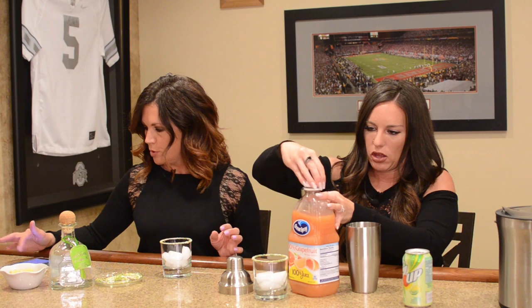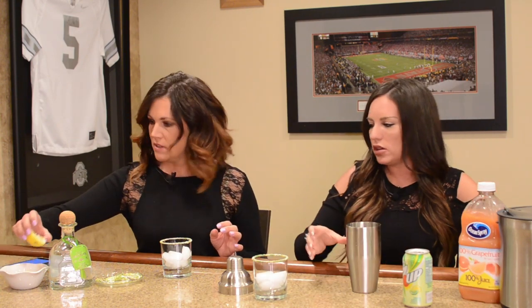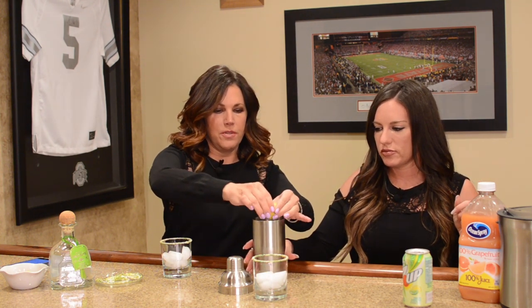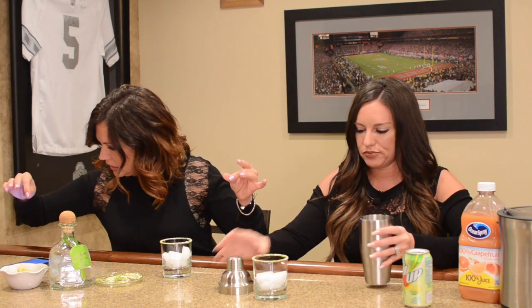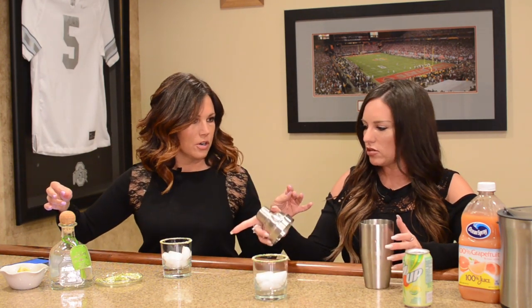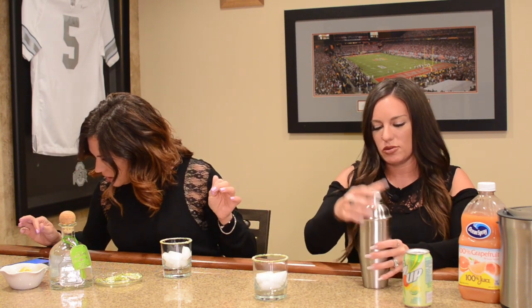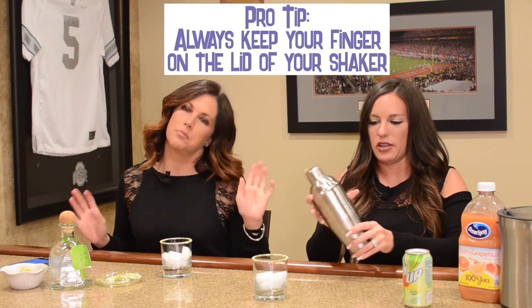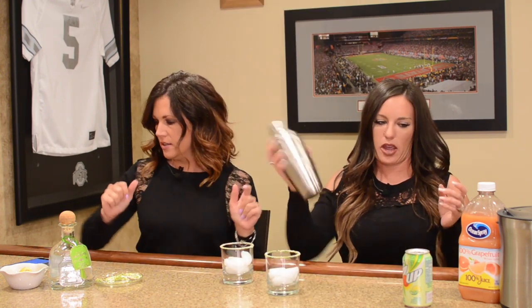Okay. And then a tablespoon of fresh lime juice or lemon. Should we do a squeeze of this? Yes. Do a little squeeze in there. Zhuzh it up a little bit with this. And then we need sugar. We don't have any sugar. We have the rim. Tequila, and then the little club soda. But we're going to use Diet 7-Up, and that will come after because we don't want it to fizz and shake everywhere.